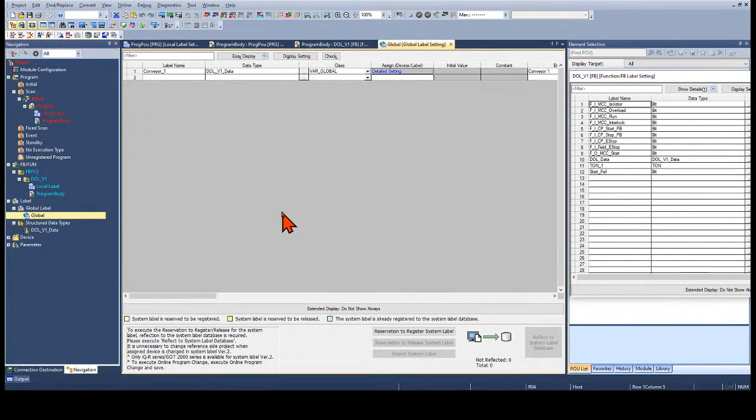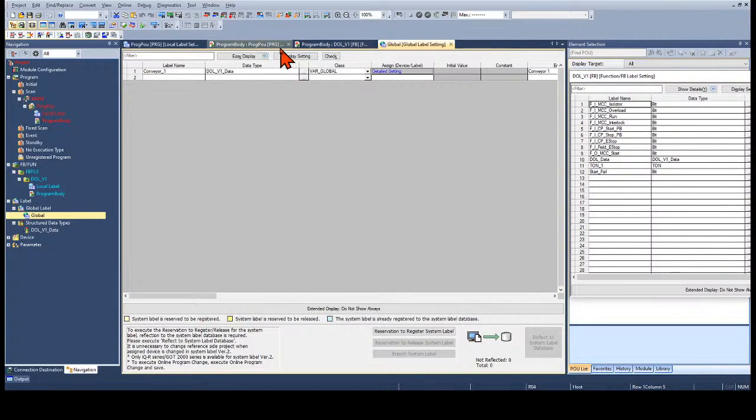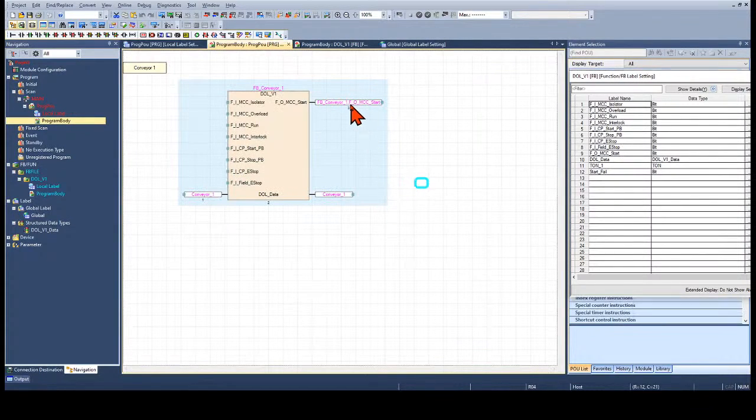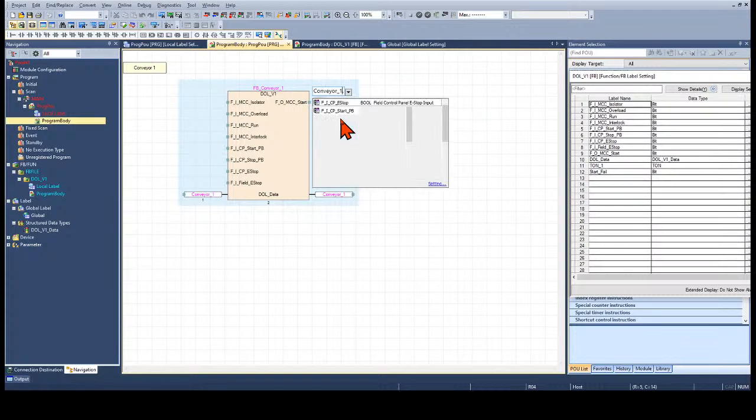Sorry, let me just quickly have a look here. Okay, I know what I'm doing wrong. I'm selecting the incorrect data file, that's why.